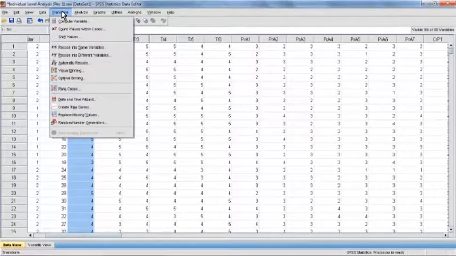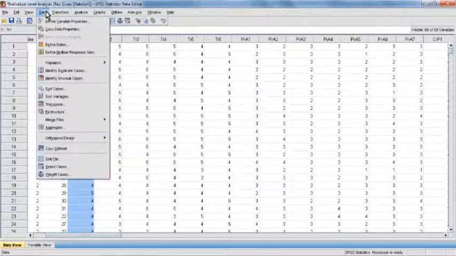We would discuss many options available for users in SPSS in detail, and for now let's see one of the important options which is also available under sort cases, which is sort variable.